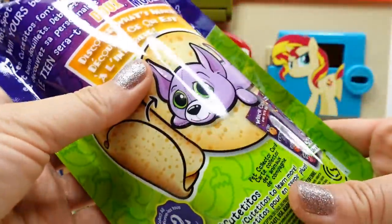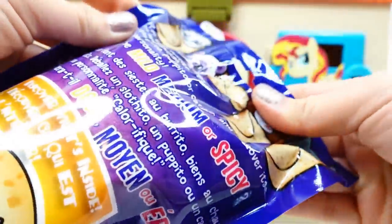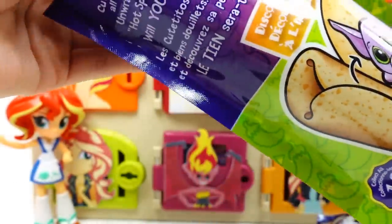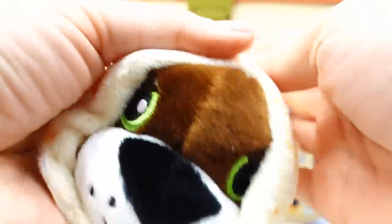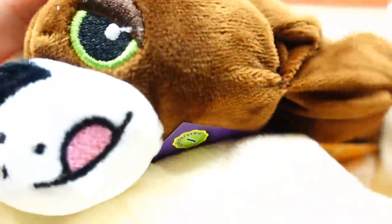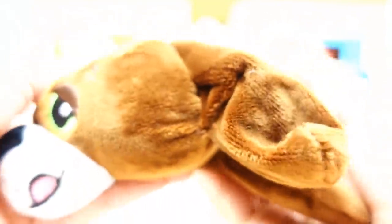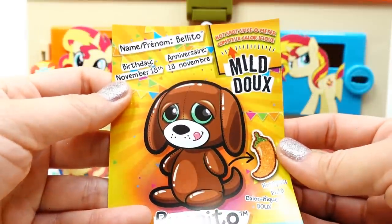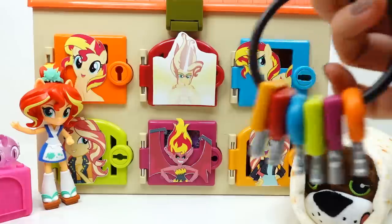These are all from Basic Fun. We can have mild, medium, or spicy — I hope we get spicy! So here it is, and our burrito inside is a soft plush. I see a little pup in here — let's unwrap it. Oh my gosh, we got ourselves a little puppy! These are filled with beans so there's a little bit of weight to it. This is Pupito — a super cute puppy. This one is mild.